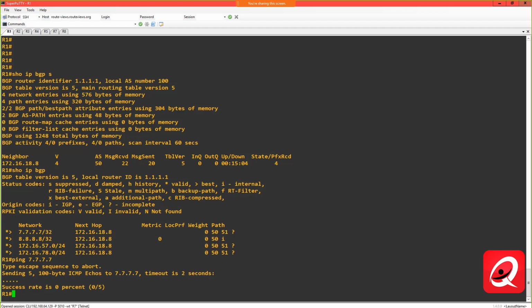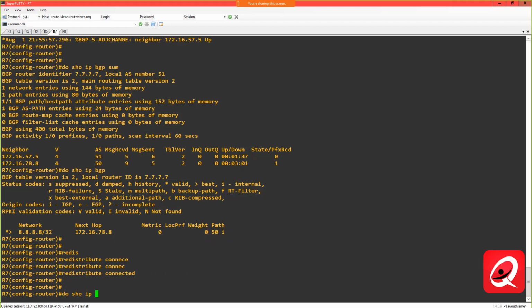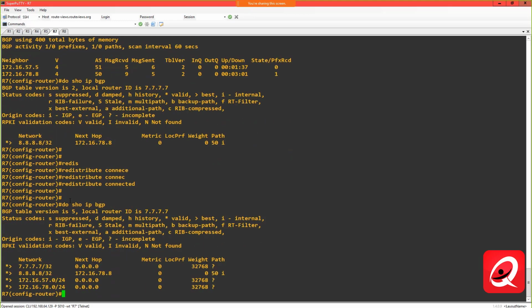All right. We do have multiple exit points out of AS100. We have multiple egress paths out of AS100 to AS50 and 51. But we don't have any reachability, if you will, inside the domain. So even though I might be able to send a ping out to 7.7.7.7, router 7, if I do a show IP BGP, is not going to know how to go back to network 18.